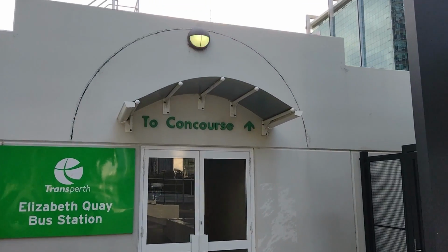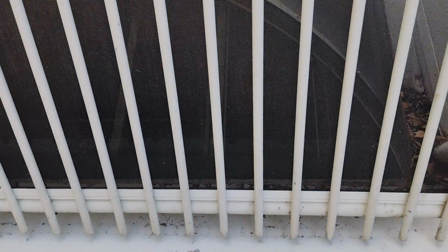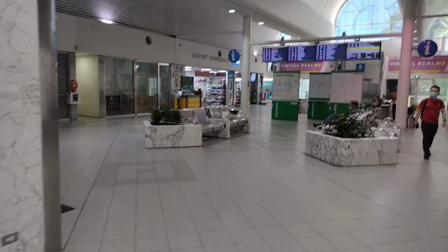Now that exit point there is also the one used for the services which go onto the Kwinana freeway. You can go straight out there. And then here, this is what each of the 10 different passages to get down to the stands looks like from the outside. It's just like a black tube, feels like some sewer. It's very strange, but that's what it looks like. And then here there is a third entrance into the busport, which leads straight past the toilets here. And then you can get in and you're back at this big central clock with all the seats if you've ordered anything to eat here. So that's that.